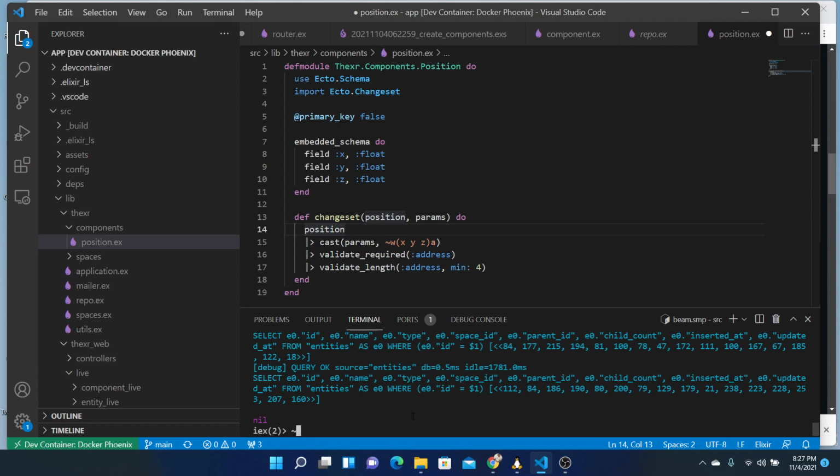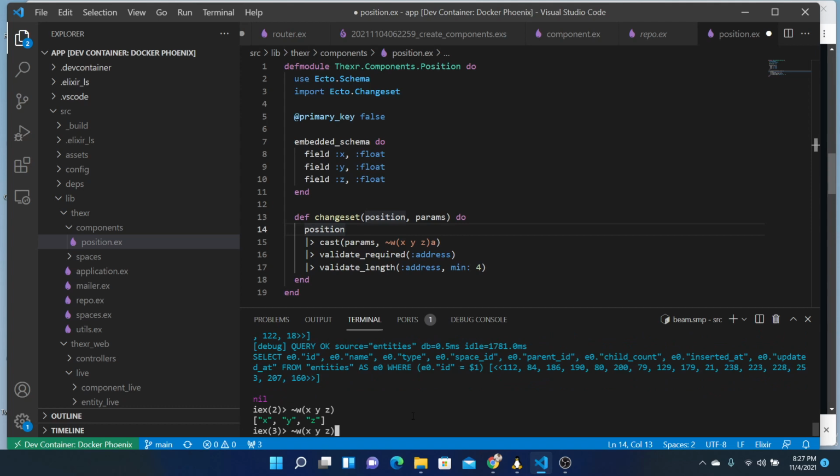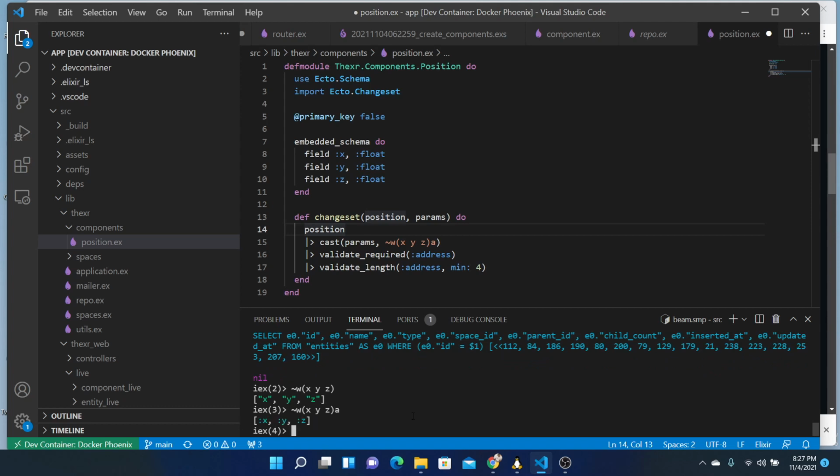What is tilde W? X, Y, Z. Yeah, it stringifies them, and then A, I think, atomizes them. Yeah, okay. Validate required. Yeah, you're going to want all of them required. Well, let's start simple.